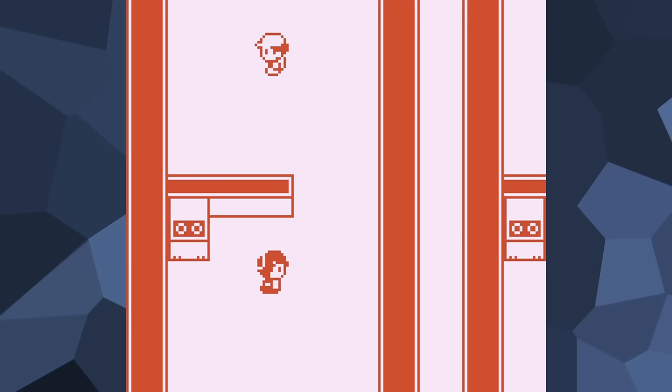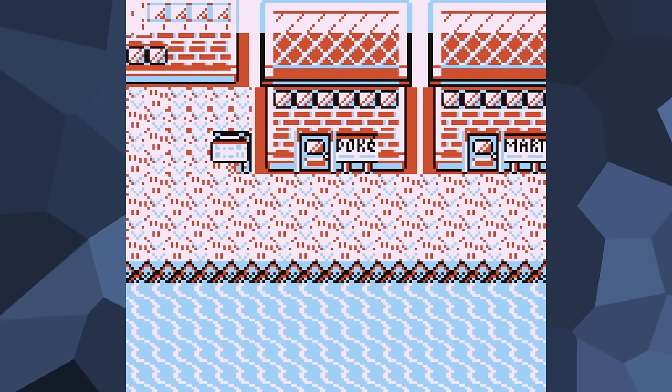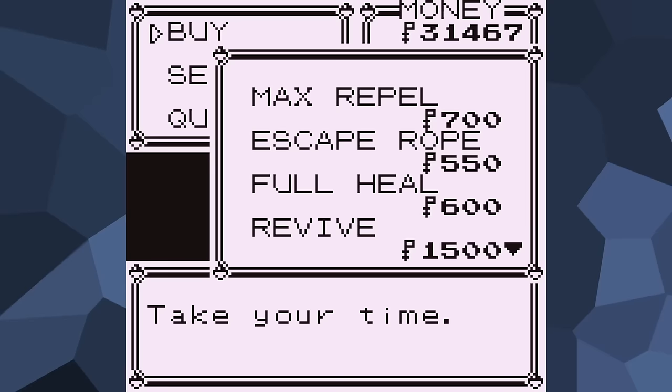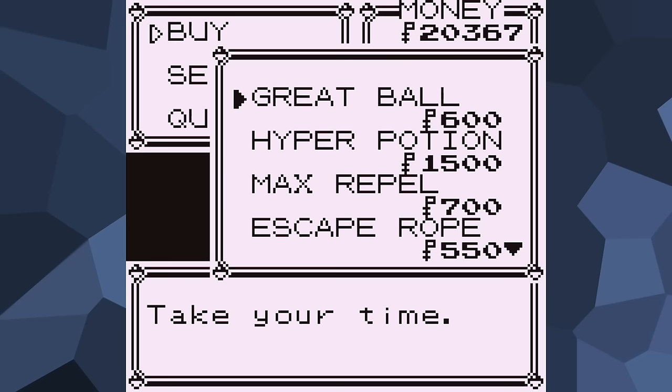Let's go. Hang on. Let's go ahead and just sell that. What do we got here? What do we got? Buy a few more of these for the road. Make sure we got enough. I'm gonna need some hyper potions now. That'll do.